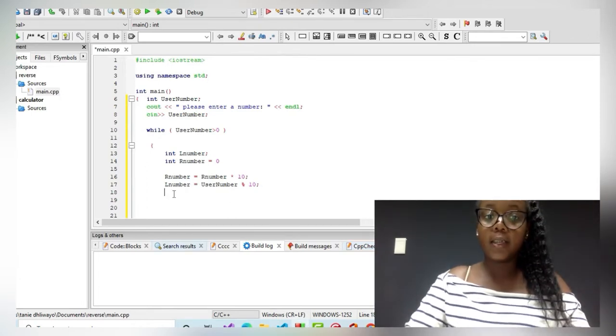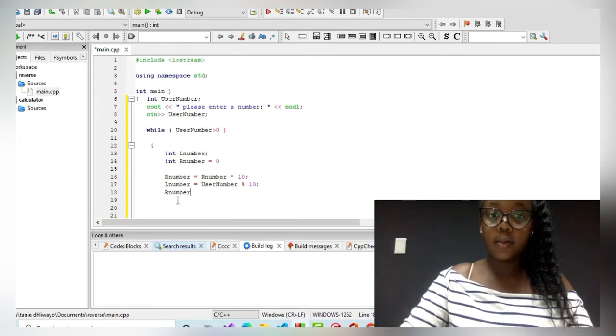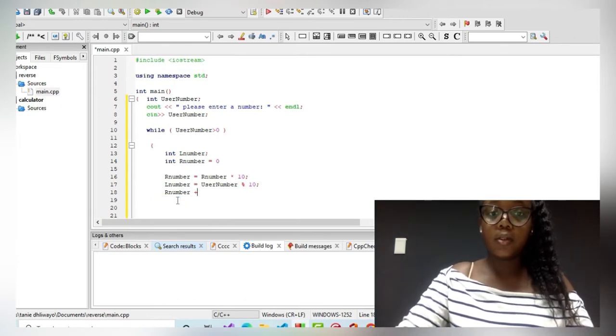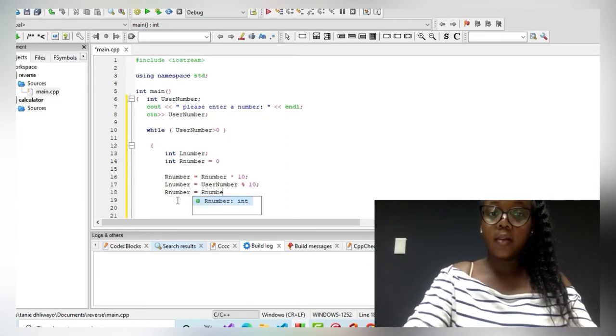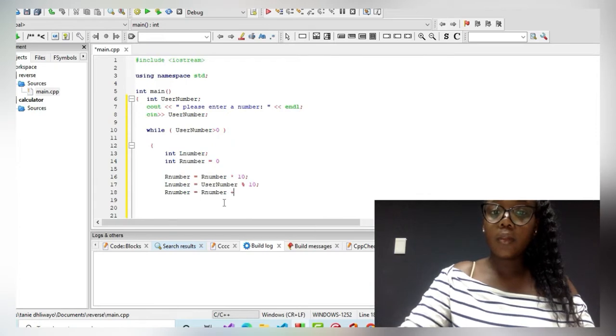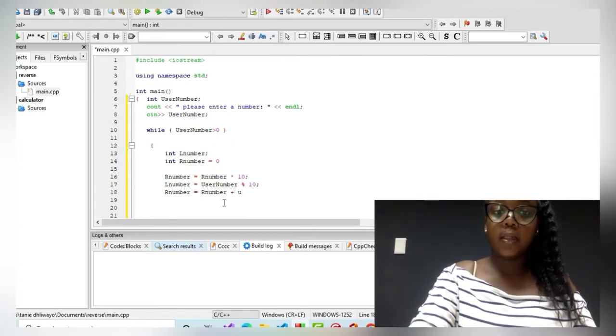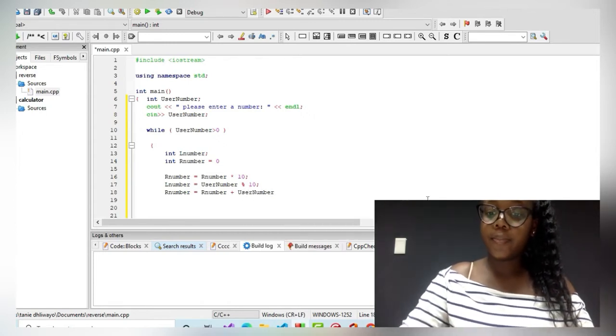Then you want to say r number is equal to r number plus user number, right?